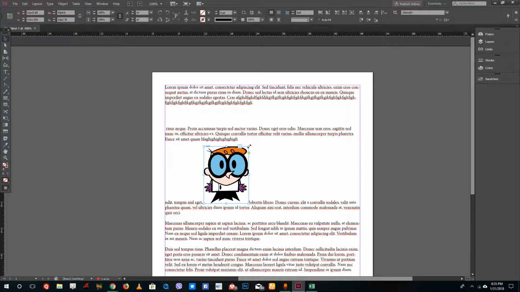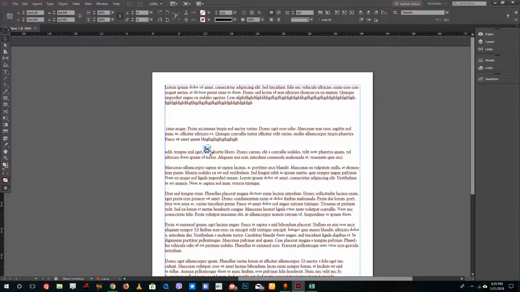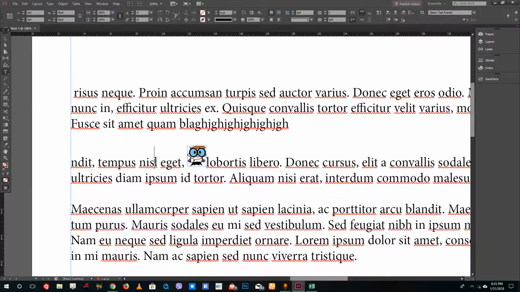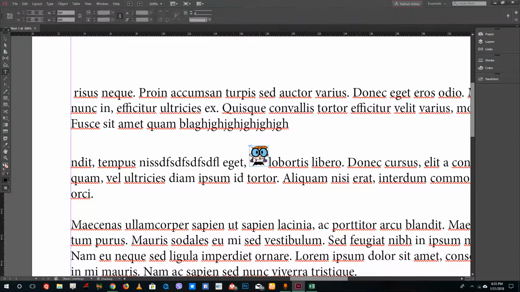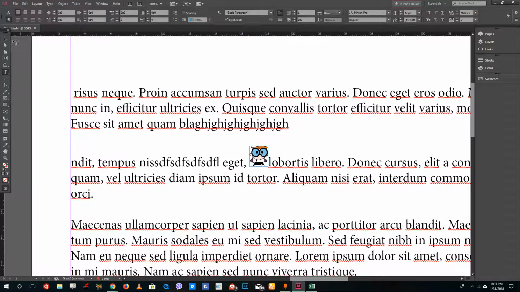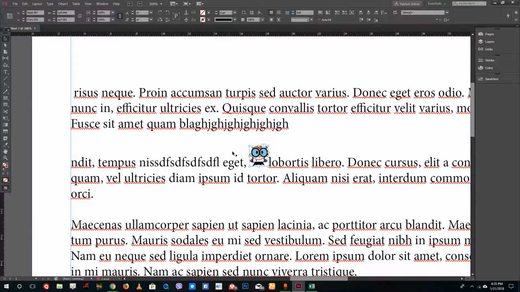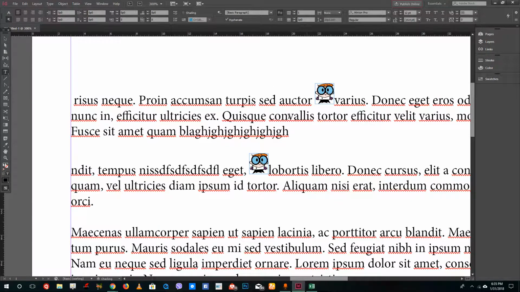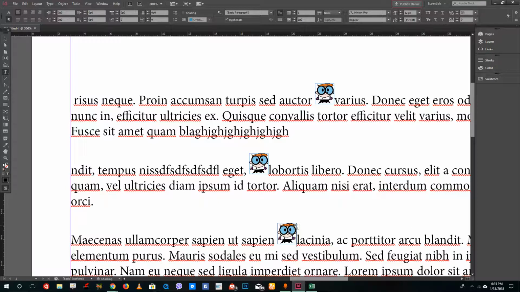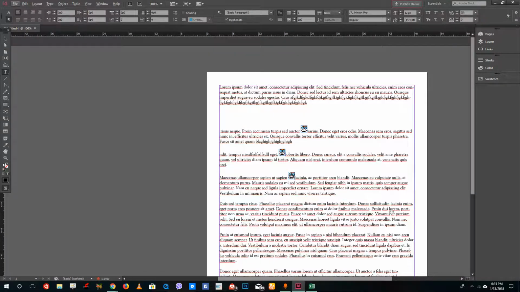So what I can do is I can resize this by pressing Control right here. So if I want small graphics that move along the text just like this, or I want to create some symbols over here, you can see that I can simply type them in, and that creates an inline object right over there. So I can copy and paste this into different sections of the paragraphs just like this, so that you can see that this is how inline objects actually work inside of Adobe InDesign.